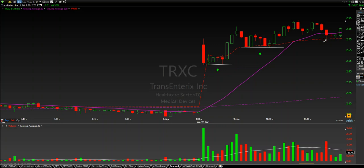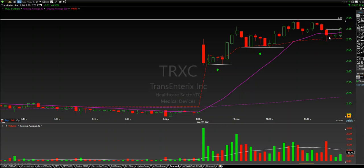We get it again through here, where you get this structure right down through here, and you get this structure up through here. Now, the difference on this area is that it's put in a nice high. We've got some resistance up through here, and then in this general area, and honestly, it could have been done just the same way through here, this level right through here, when this candle breaks long, we now have a situation where you've got these low levels stepping up higher and higher and higher. That's bullish. The gap and go, that's bullish. You in effect have a nice big ascending triangle, which is bullish. So you could actually just do something like this, and you can see that those lows are getting higher and higher and higher, and that is also bullish.